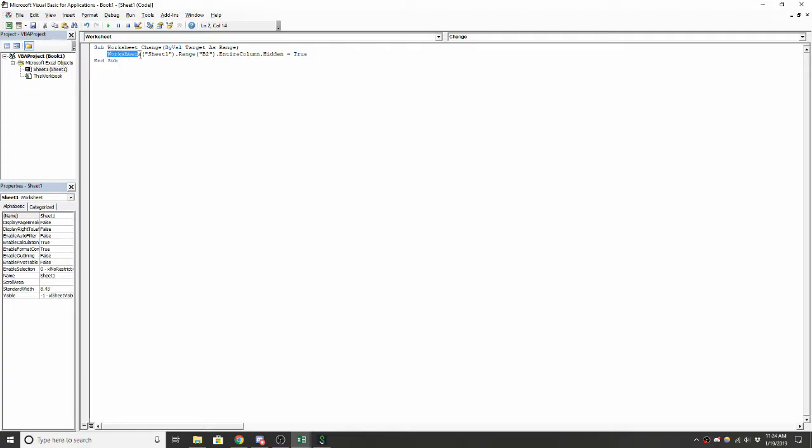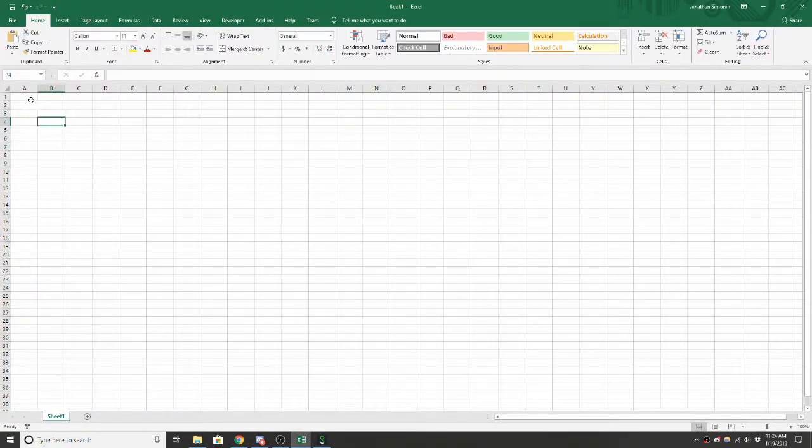So just to recap, this grabs the worksheet that we want to change. And then here we are grabbing B2, the cell. You could also do a range like B2 to B500, it doesn't matter. And do .EntireColumn.Hidden. So we're grabbing the Hidden property for that column, and then we're setting it to True. Now, if we go back to Excel and type Y, you'll see that B is now hidden. We only see A and C.